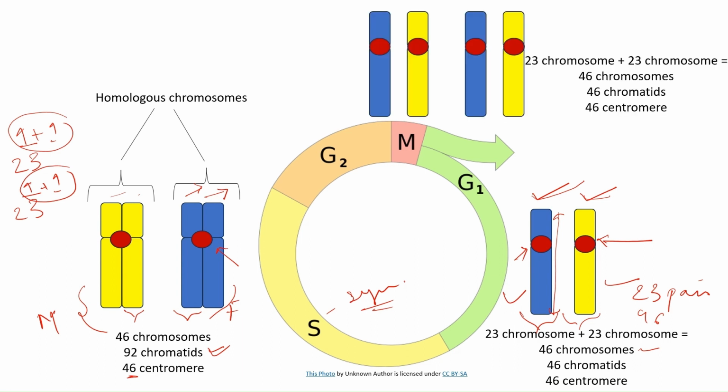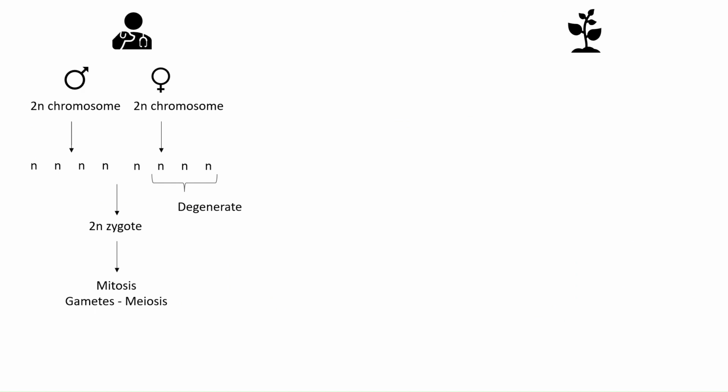Clear? Then in M phase the cell will divide, and each cell will again get 46 chromosomes, 46 chromatids. So in somatic cells we see mitosis. In germinal cells we see meiosis. Now, in animals and in plants, male and female both have 2n chromosomes. They form gametes, undergo meiosis, and each gamete will have one n set. With 2n, we can get 4 types of gametes, because as you remember, after duplication, when separation happened, we have a total of 4 chromosomes. So 4 gametes we can form.